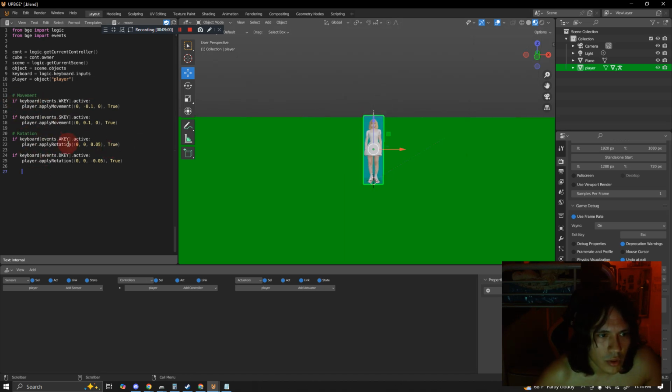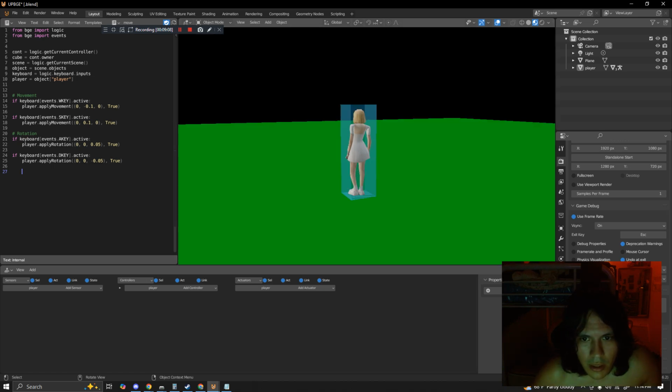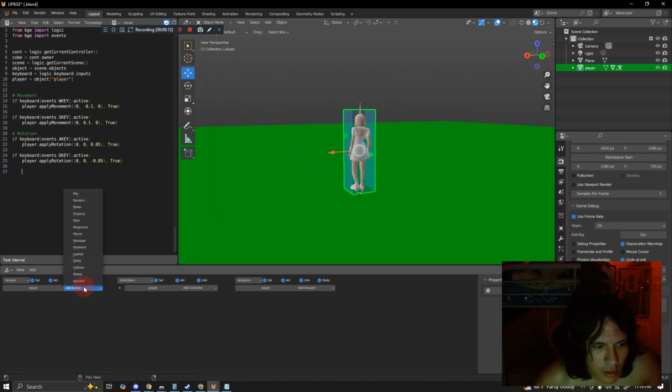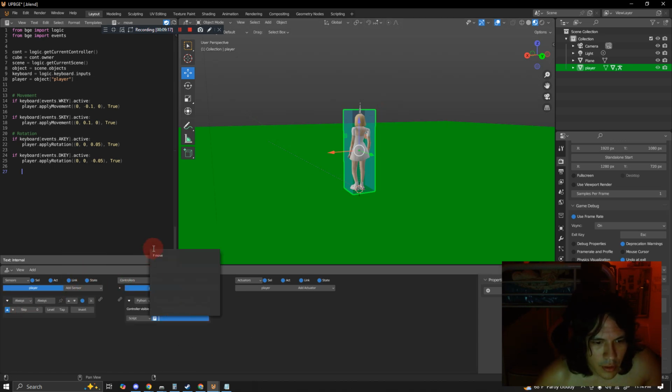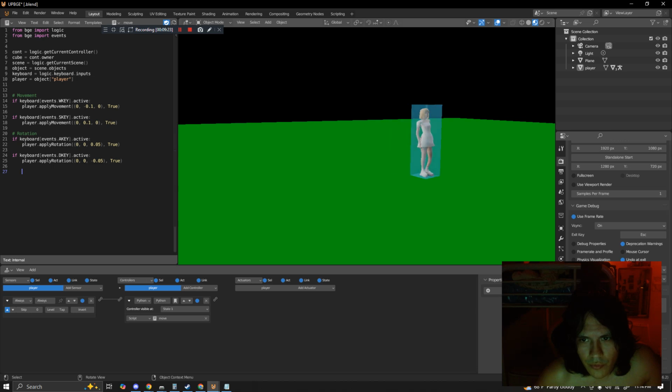And then we have all the stuff for the keyboard here. Now when I press play, you'll see that I can move around. Actually, I forgot to hook this up. So you go to always true, and then you want to put this on your Python script. Now I can move around.